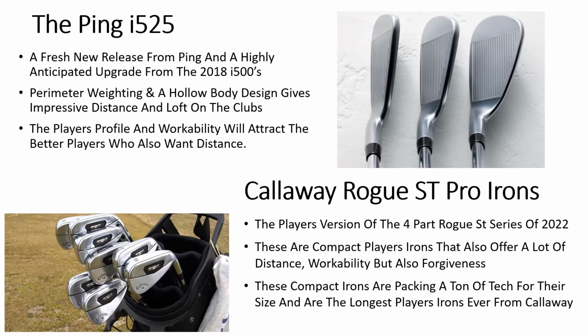So the Ping i525s are the highly anticipated upgrade on the 2018 i500s, and while the profile is going to be very similar, the i525s are now stronger. They're going to give you more distance and they sound more powerful. Perimeter weighting and a hollow body design gives impressive distance and a high launch, good apex and good descent angle on the irons to give them stopping power on the greens. And the player's profile and workability will attract the better players who also want distance, but these are also gameable for a mid-handicapper who strikes the ball well.